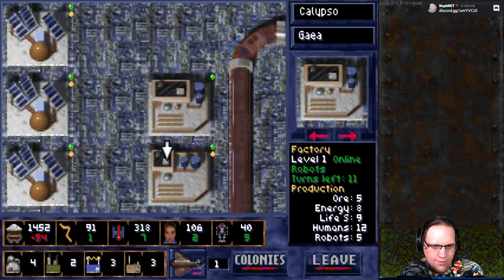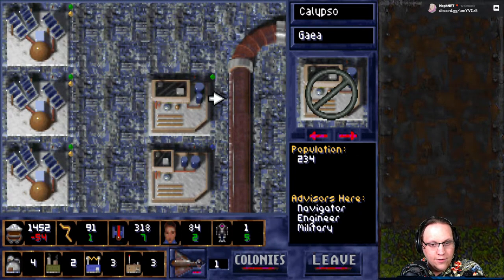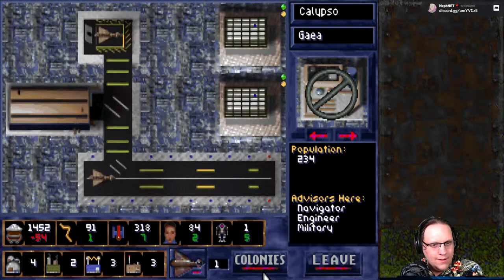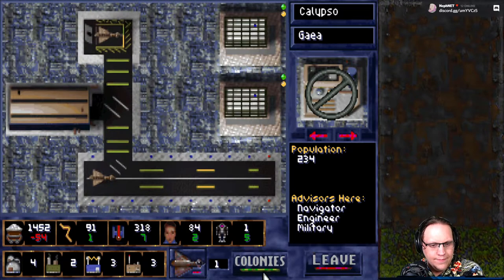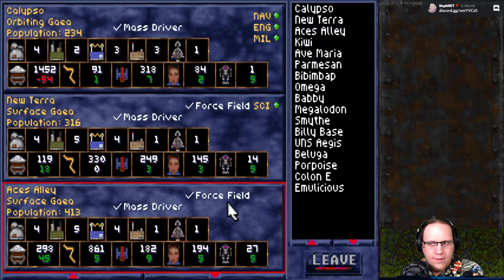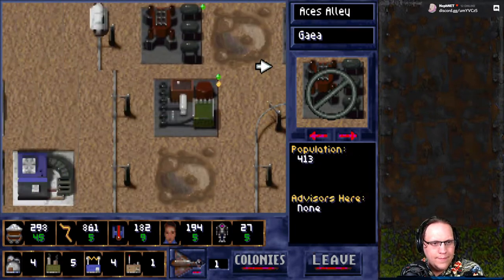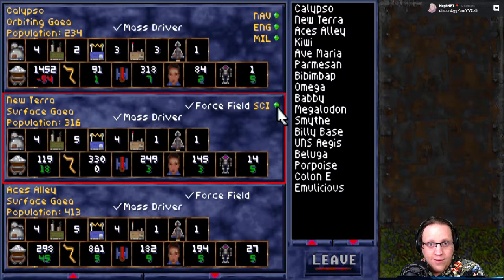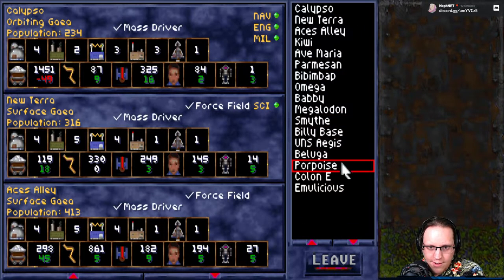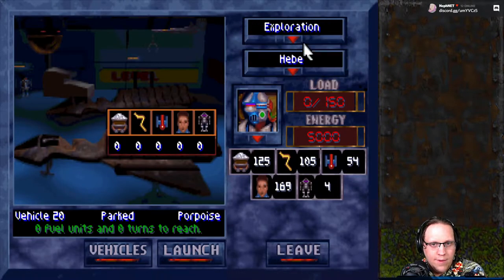Calypso, I'm going to make this a robot, a vehicle factory. Right. Cool. While we're waiting for probes and stuff, I guess we should just be exploring. What is my purpose?